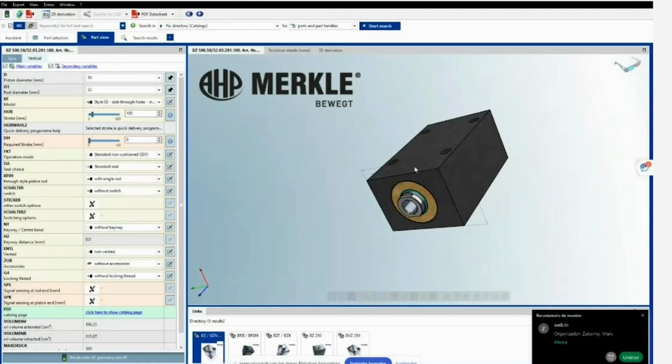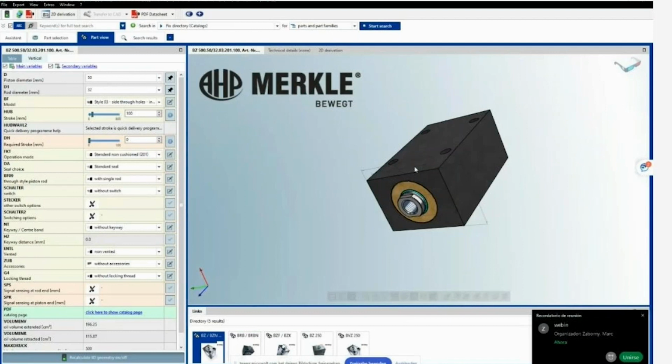For example, if we have what we call our quick delivery program, if the strokes are, for example, 10 and 10 millimeters, so if you choose one of these, we can have it in stock, or it can be made up to maximum 12 working days. If it is, for example, 15 millimeters that we don't have, this can take up to 17 working days. But we still think it's quite quick.